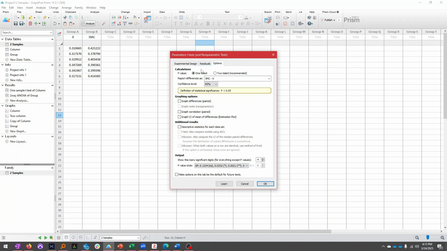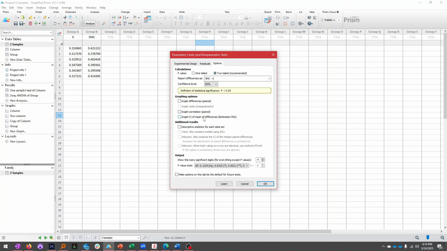And here's where I can select a number of different options that I want, whether I want it to be one-tailed or two-tailed. Usually it's two-tailed unless you have a very specific requirement. Say, I want to show that these are greater than 0.3, whatever the output is, or that these samples are no less than 0.2 or so on. So two-tailed simply means it's going to be significantly different if one's higher or lower than the other, but I'm not going to specify which one has to be higher or lower.